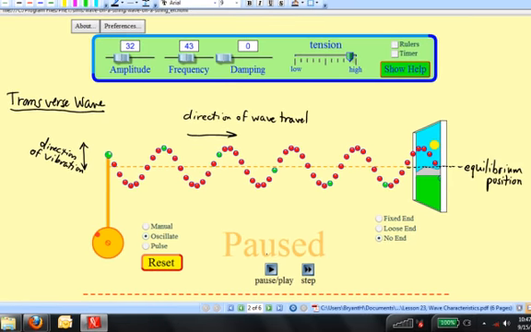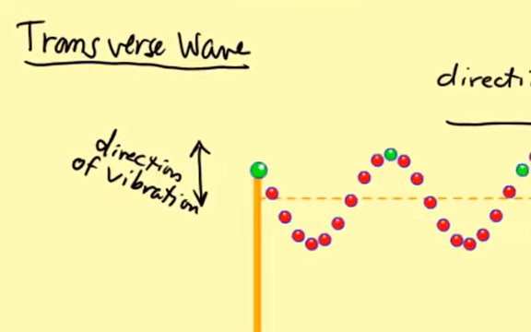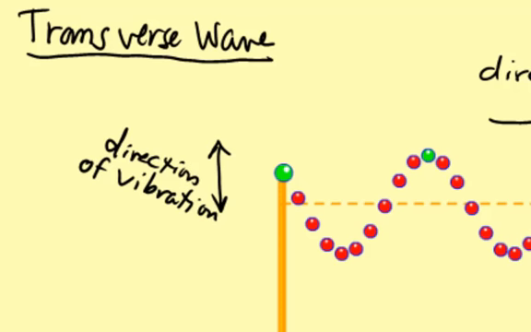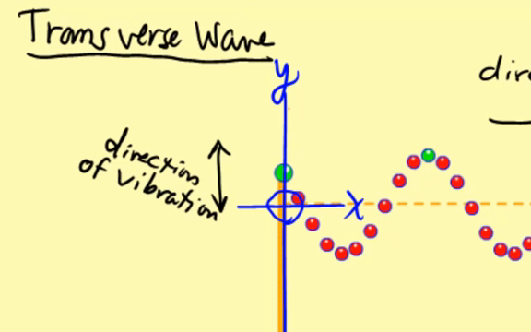If you wanted to, you could think of this as, say, an XY axis with the origin at the place where the vibration is occurring. And so at the left end of the spring, I've labeled the origin of this coordinate system. The x-axis represents the equilibrium position, and the medium, the string or the spring, is extending along the positive x-axis. I have a positive side of the y-axis, which is above the x-axis, and a negative side of the y-axis, which is below the x-axis.